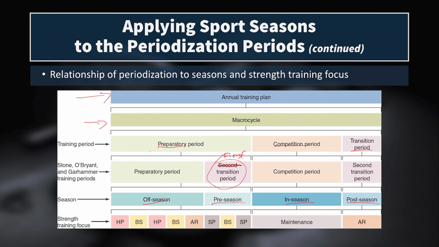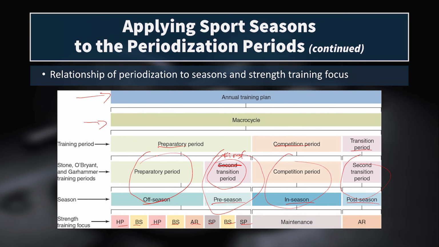Okay, so if these are the mesocycles, then these down here would be the blocks of training. And within these blocks of training would be individual microcycles. So these blocks, what these stand for are hypertrophy, basic strength, back to hypertrophy, back to basic strength, right? So we're alternating between them just so that we don't get stale in training any of those qualities. We grow the muscles bigger, then we teach them to be strong, then we take those newly strengthened muscles and grow them a bit again and then teach them to be strong.